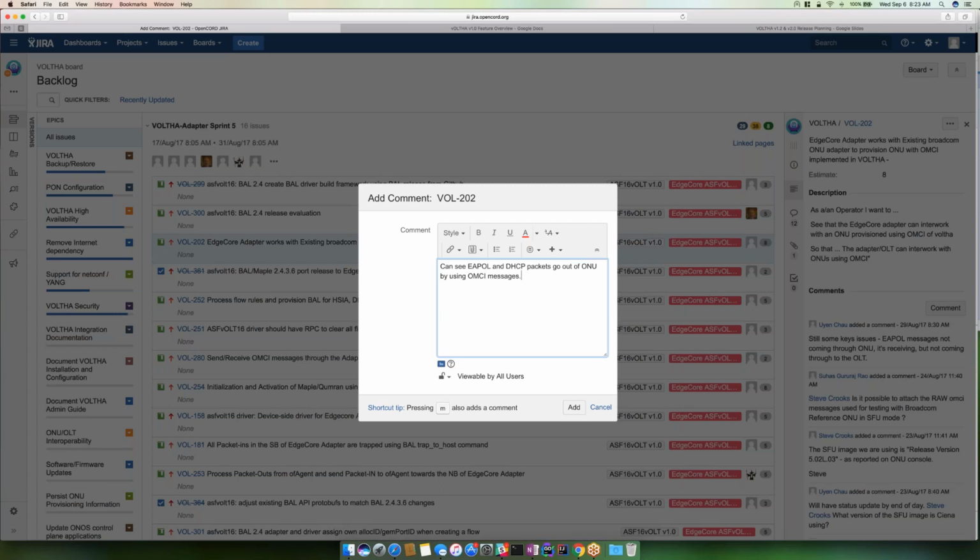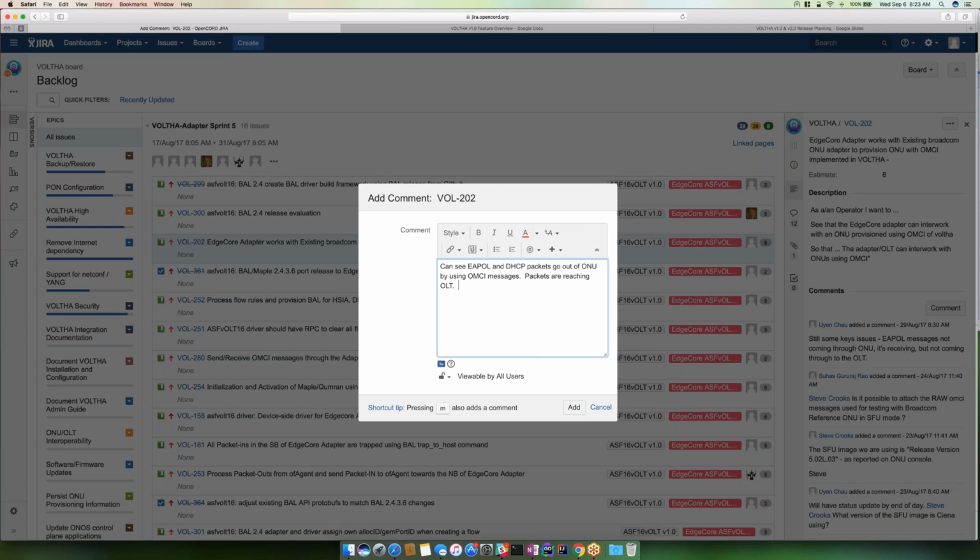Are these packets making it all the way to the OLT? Yes, it's reaching the OLT, and we are seeing some issues at the OLT where the packets reach BAL on trap to host, and BAL is dropping the packet. And we are communicating the same with Broadcom guys.